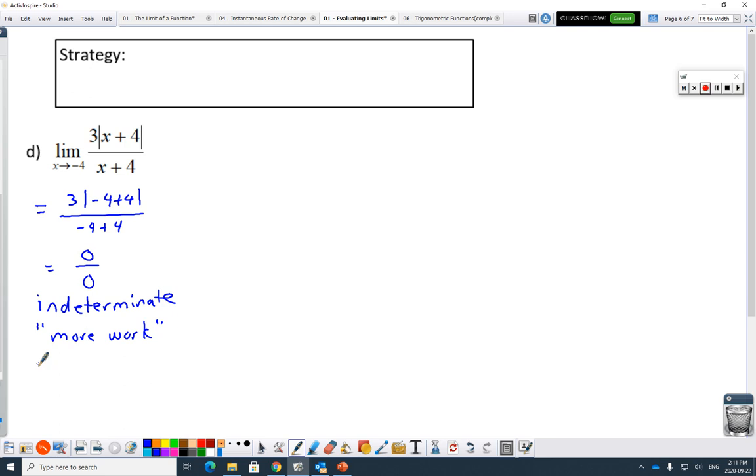Because it's a potential hole. I keep saying potential, and you're like, every one you've done is a hole. Yeah, I haven't done all the examples. There are situations where there's more to the situation than meets the eye, and we'll get to those eventually. But for now, potential hole. It means I can't get the value. I will never be able to get the value of the function. The value of the function doesn't exist.